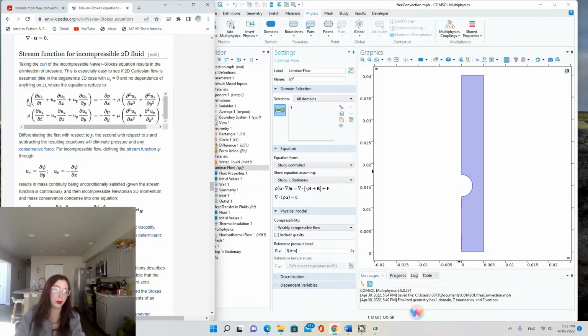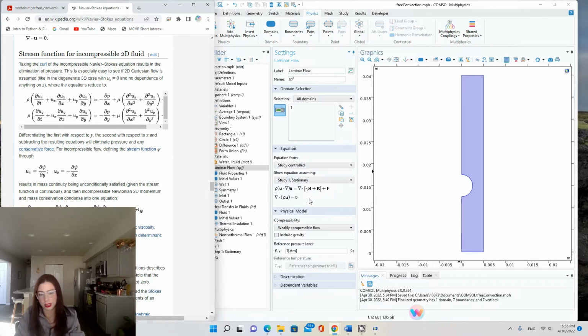So you multiply through the x component by the partial with respect to x, the y component by the partial derivative with respect to y for both the x and y expressions of the Navier-Stokes equation. And then your total solution would combine the x direction and the y direction solution. So that's the left-hand side of the equation.